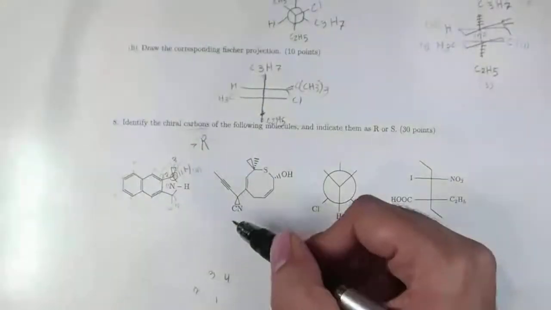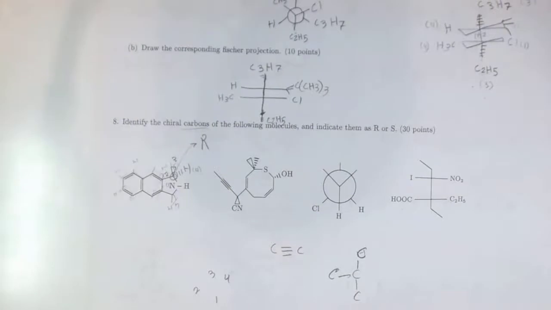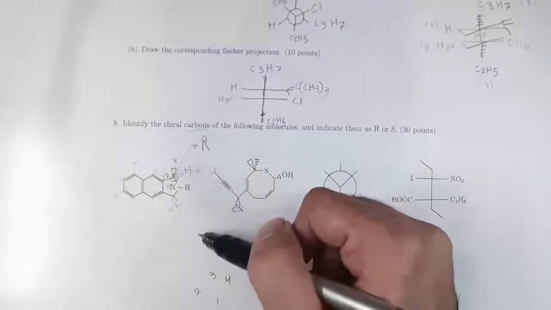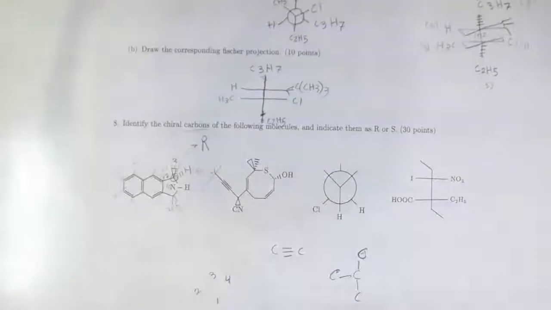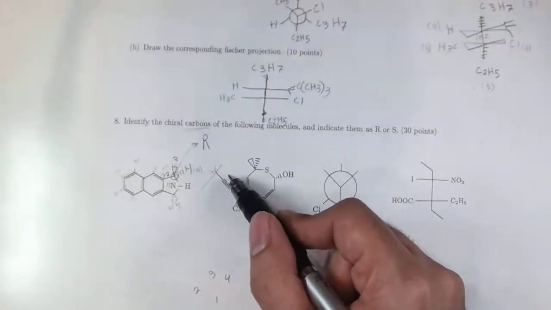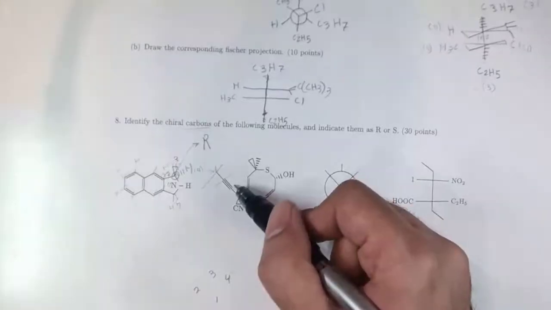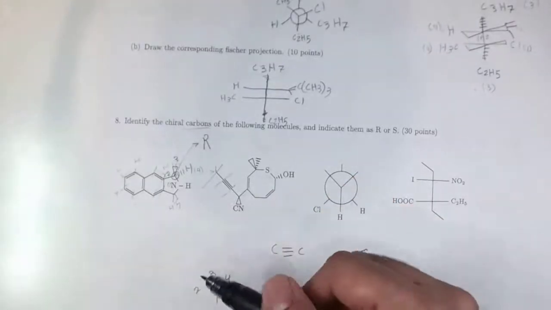Any questions? Okay. Now what about this one? Let's do the same thing we've been doing so far. Let's eliminate all the double bonds and all the triple bonds so I don't have to look at them all the time. So for example here, I have 3 hydrogens attached to this carbon. So this can't be the chiral carbon. This carbon is triple bonded, so it's only attached to 2 things, that won't count. Same with this carbon, triple bonded, won't count.